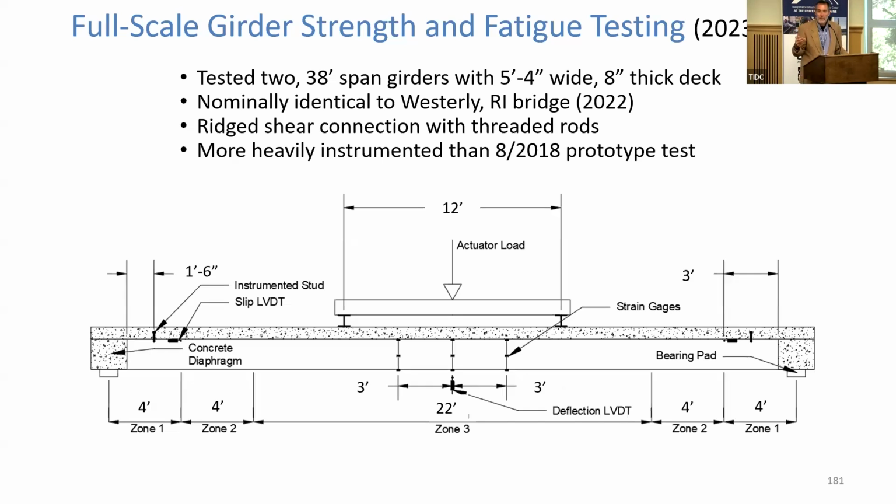That's another limit state that we had not explored experimentally. We put carbon fiber in the bottom of these girders because carbon fiber is very good in fatigue. That's generally accepted. However, when we talk about carbon fiber being good in fatigue, we're typically referencing aerospace grade composites. This is a big vacuum infused girder. This is not an aerospace grade composite. There are scale effects. We need to quantify those scale effects.